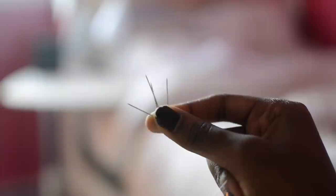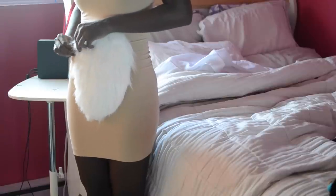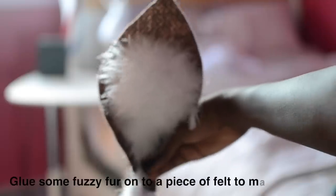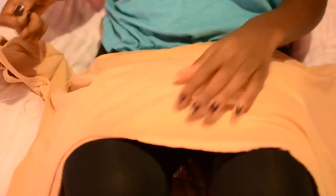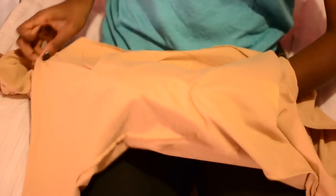For the front of the dress you're going to need some push pins and some fuzzy fabric — I got mine from Michaels. The dress I got from American Apparel. You're going to pin the fabric onto where you want it placed on the dress. It's a good idea to use thread that's around the same color as your dress. As you start sewing, make sure that you take out the pins as you go around.